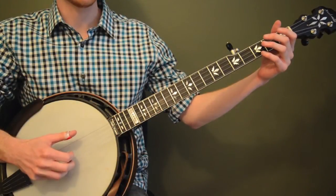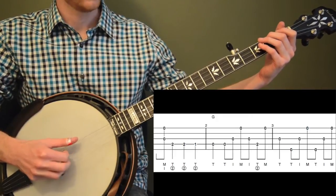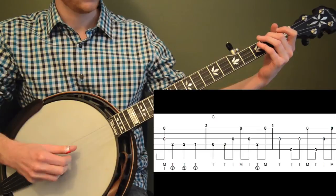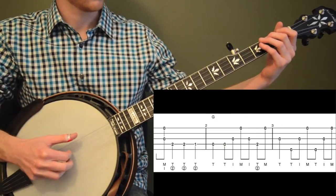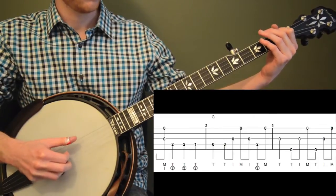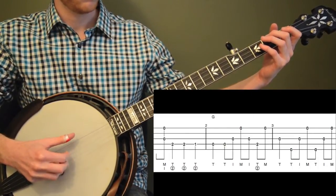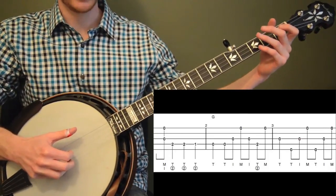Alright, so here's the first couple measures of Long Journey Home. Let me play it and then I'll break it down. One more time. Okay, we're starting on a pickup on the and of beat 1.